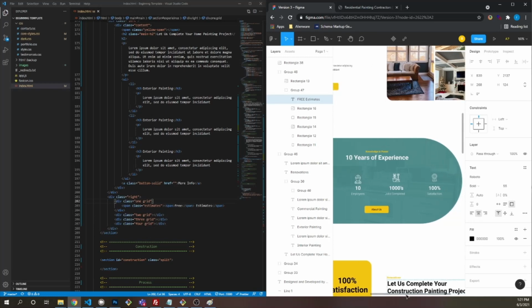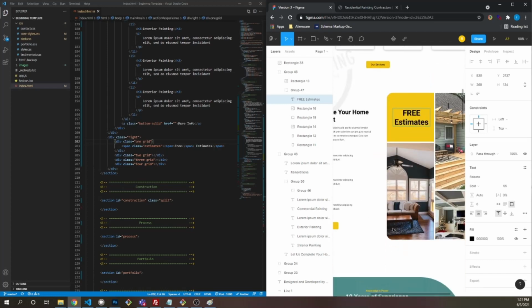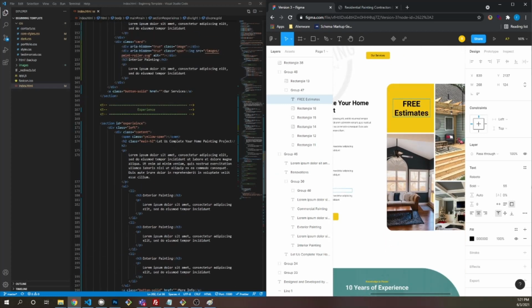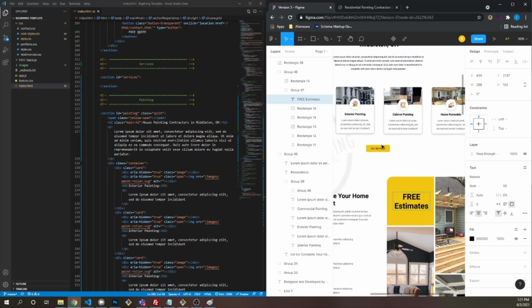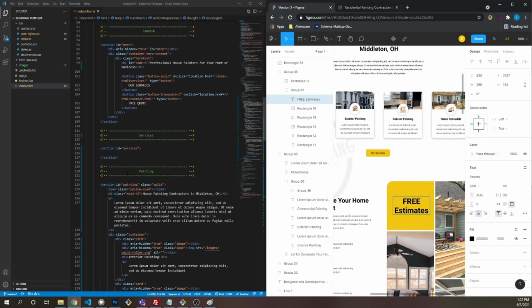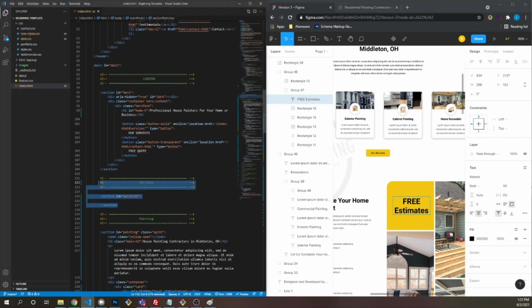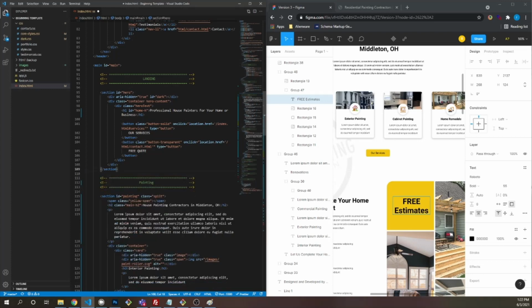But so this section is going to be our experience. Let's see, painting. Yep, I did it. Let's see. I started too soon, so we're just going to take this. Copy this. This is going to be services now.